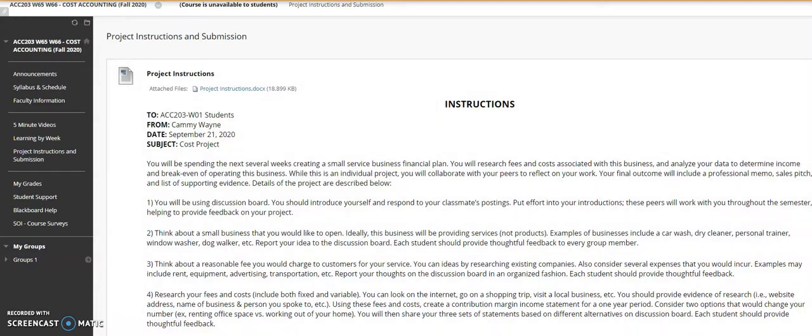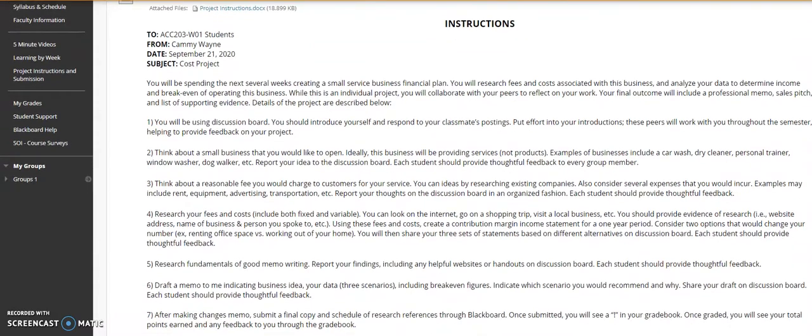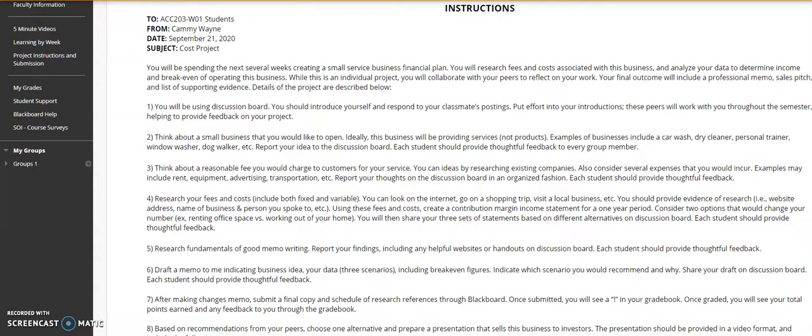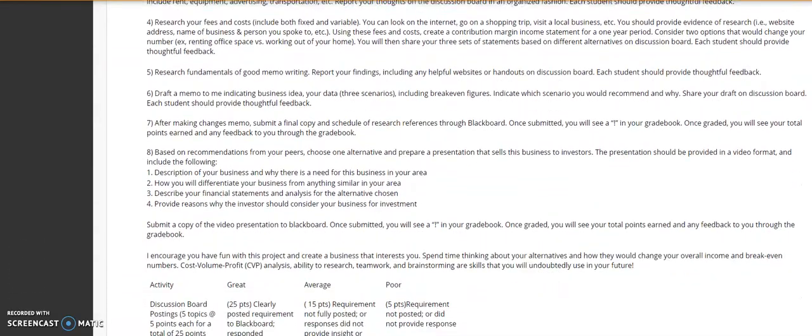It's setting up a business, looking at alternatives, looking at your cost, volume, profit, trying to understand all that goes into making a business, making it successful, and then looking at different alternatives as to what you could do and what impacts that's going to have.